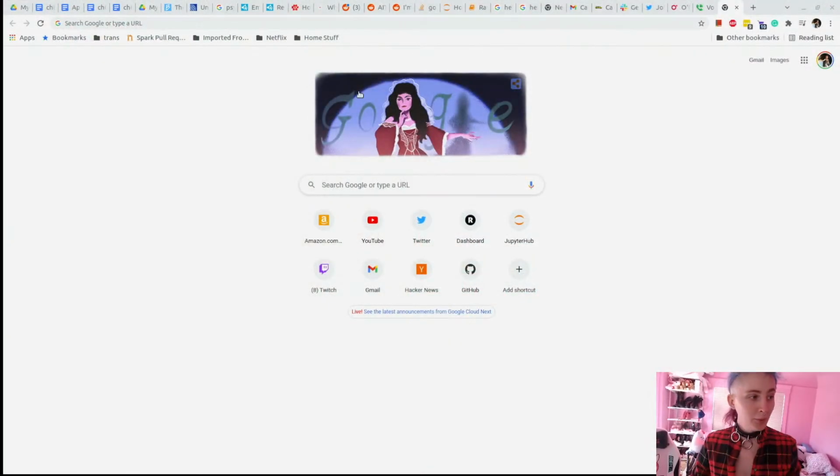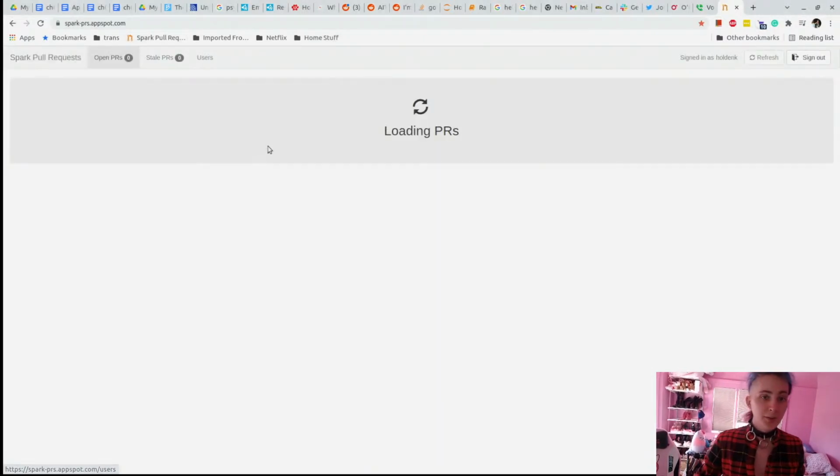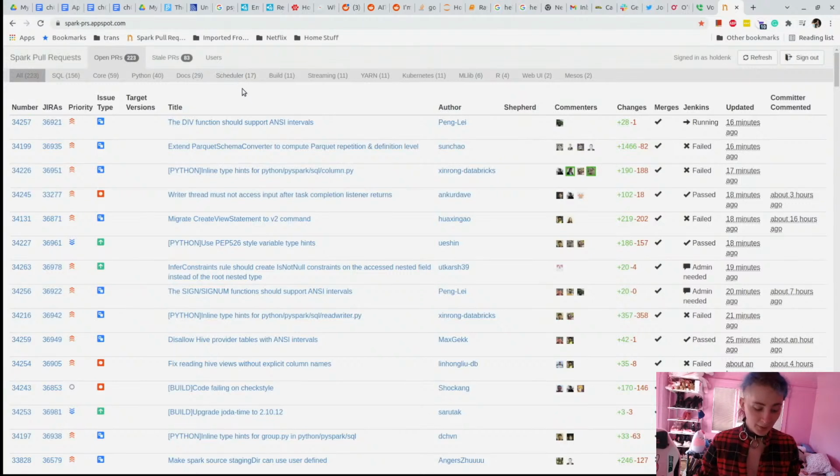I want to make something to turn off the watchers in the Kubernetes Spark integration, and that's just because of the way we deploy things at Netflix. The watchers aren't really going to do the same thing that they do for most people, and I think there are other circumstances under which people would want to turn off the watchers, just from a performance standpoint. So, on that note, we're going to get started with looking at the Spark PRs on Kubernetes land, because I'm like 90% sure there is something in here for us to do.